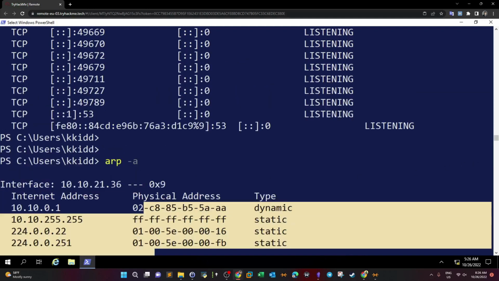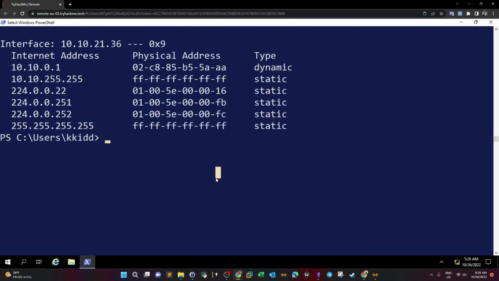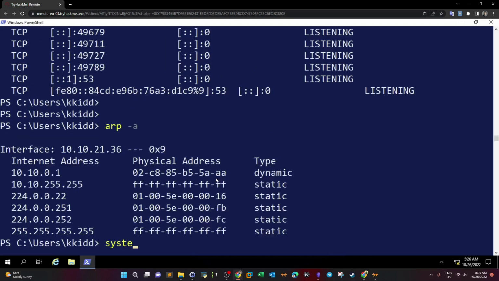Now, we mentioned something about Active Directory environments. How do we find out if the machine is part of an Active Directory or not? We can issue systeminfo, findstr, and the word domain.